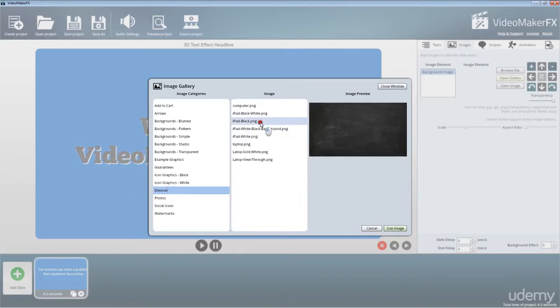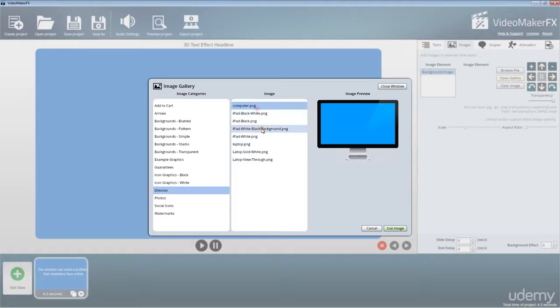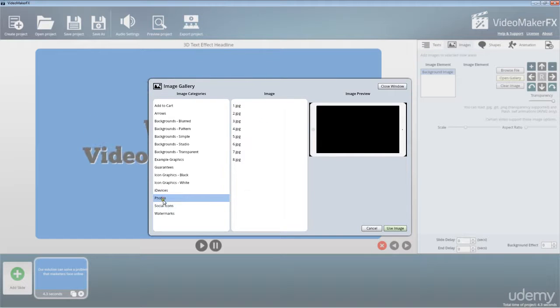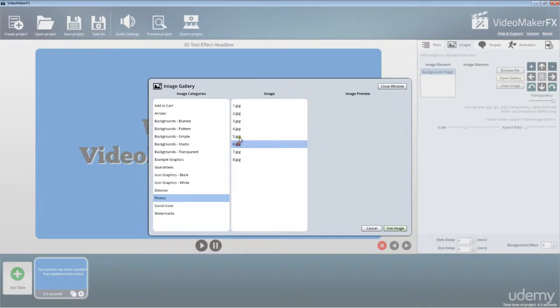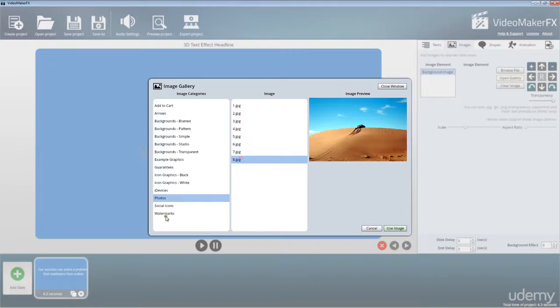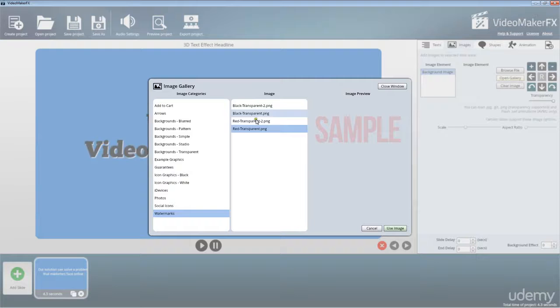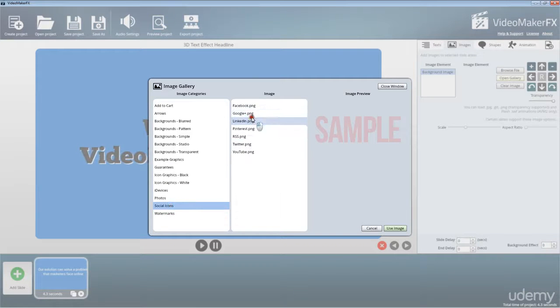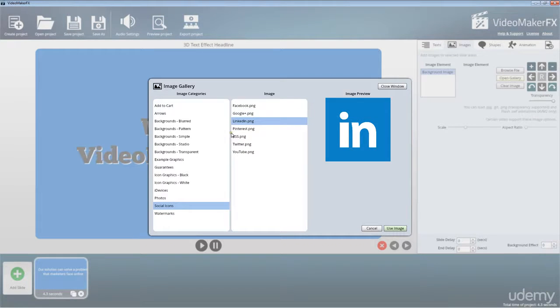So also down here we've got some different devices, and we've got some just basic photos here, some really cool photos. And as you can see, this is really starting to turn out to be very simple to create these slides here within VideoMakerFX. Like everything is by default available within the software.